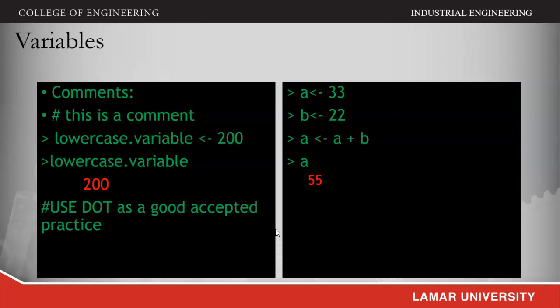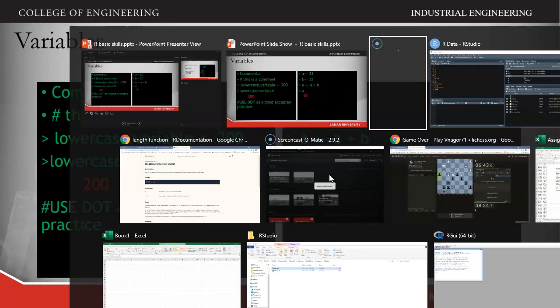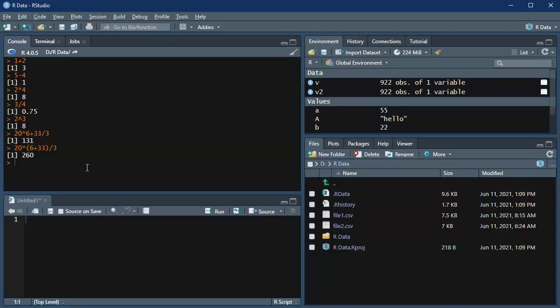So the way that we would use this in context would be to make assignments. Like for instance, we can assign the value of 33 to a variable named A. Notice that this is like an arrow pointing in the direction of the variable, and is not a less than or equal sign or anything like that.